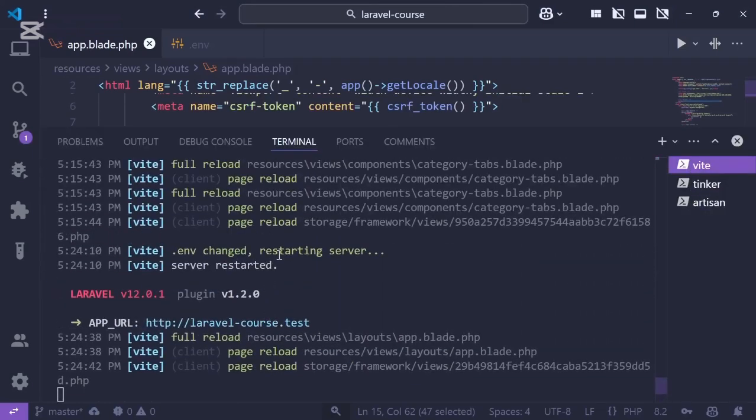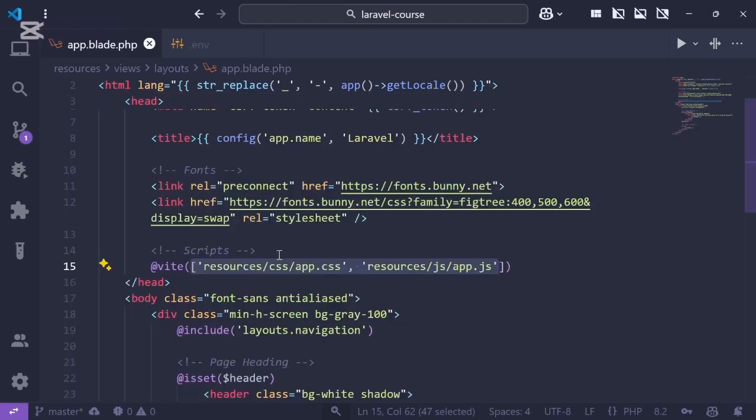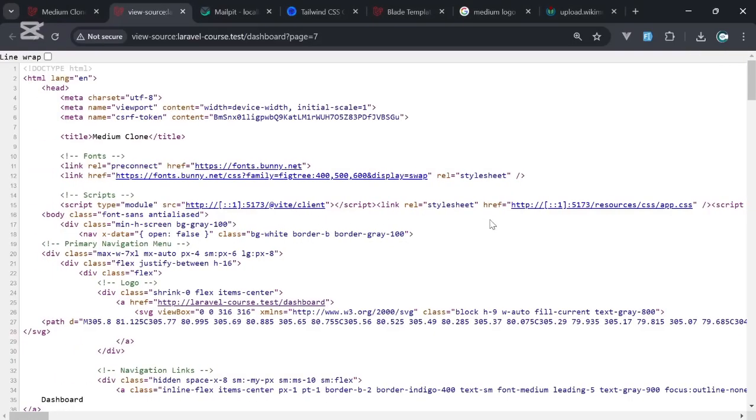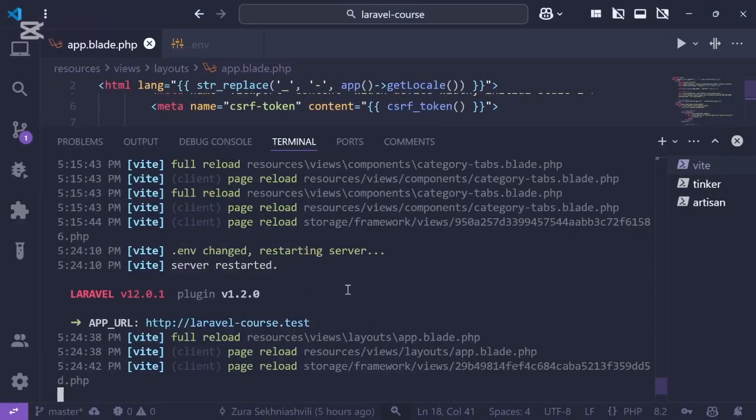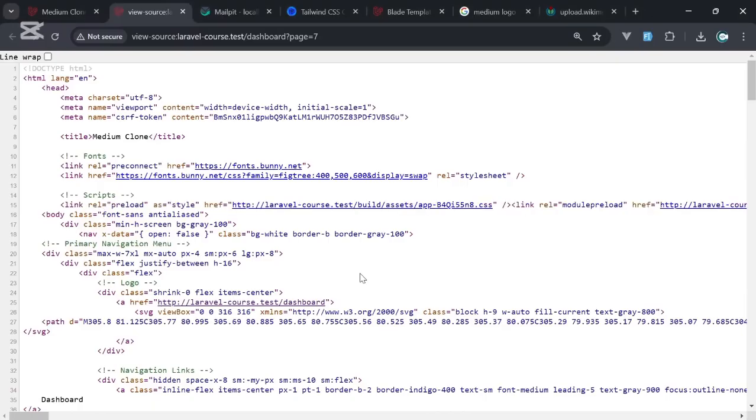This is a Node.js Vite server, which is typically responsible for hot reloading. When we change something, it is going to reload, or when we change some JS and CSS, it is going to perform the build and reload. Okay, and in this case, Vite is what is handling importing these CSS and JS. So if we stop the Vite server right now and refresh the page, look at this. Right here, something was changed. And that something is that we don't see Vite anymore.